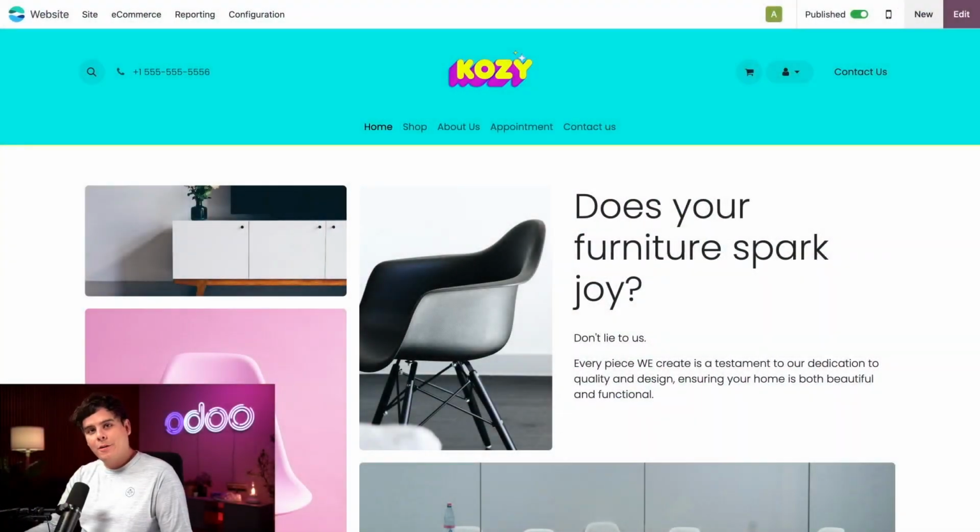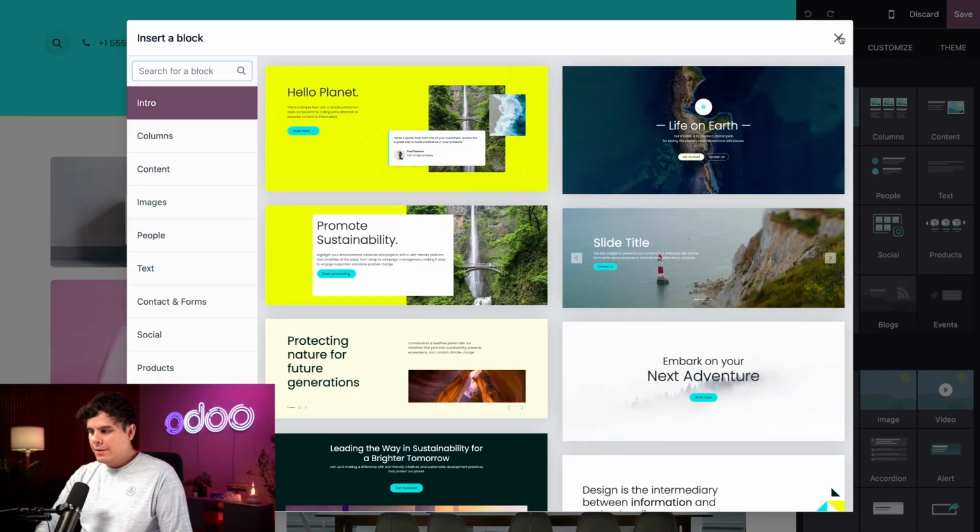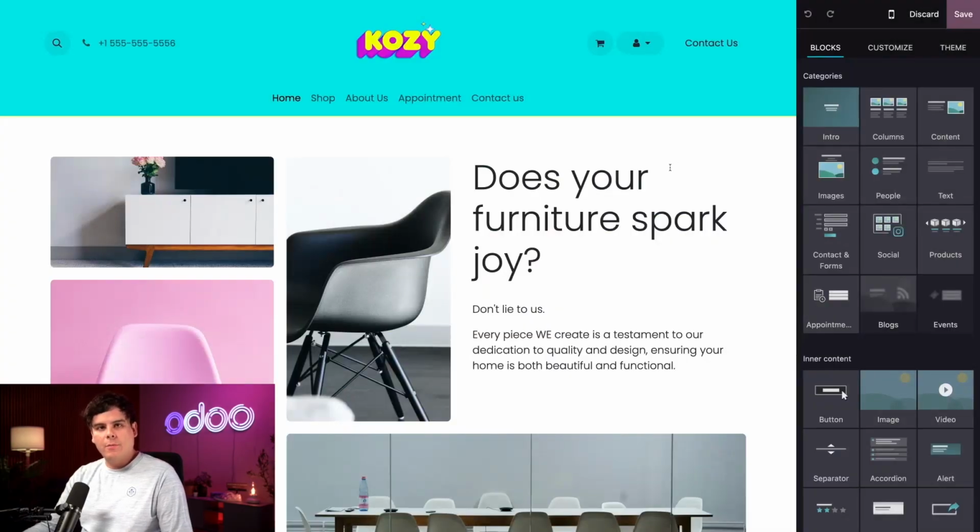Okay, so here we are on our website's homepage. We're going to select Edit in the top right corner just to get started customizing it. As you can already tell, we have selected our own theme already for the website, but we can always change our themes or edit the colors inside of our website editor. On the right side of the screen we have our web editor. There's blocks, a customization tab, as well as our theme tab.